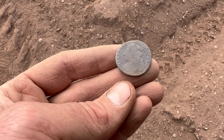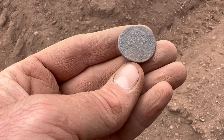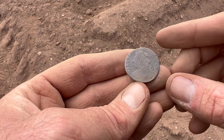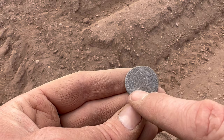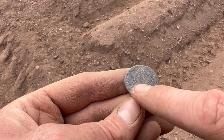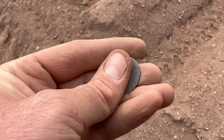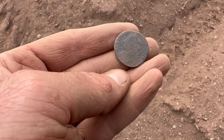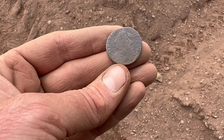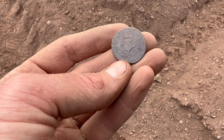And there's actually a head. There's a good head there. I was going to say there should be, well, I wasn't sure what to expect on this side. That is Charles II. I can make out Carolus just there. So it would say something like Carolus Mag Brit Fra et Hibernia, which would be Charles II, King of Great Britain, France and Ireland. That is Charles II. That is amazing. So that coin is going to date to, he was restored in 1660 and he died in 1685. Brilliant, what a great coin. That is a really, really nice coin. It's the best one of these I've had in a long time.